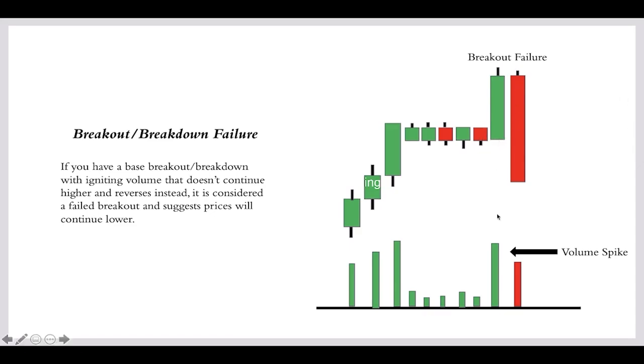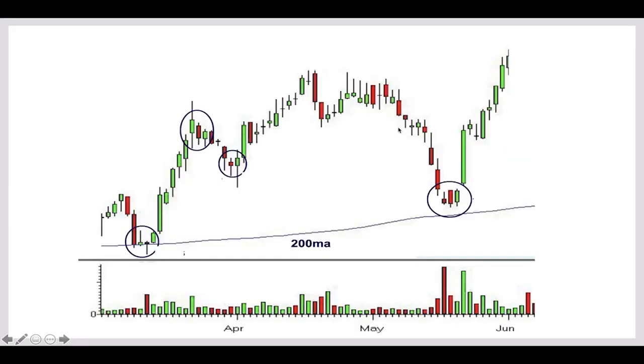And let's say all of a sudden, we have a huge volume spike, and then it starts going against you on huge volume. You can maybe exit before it hits your stop loss, right? Because then you're like, oh, this is a breakout failure, let me get out, okay? So let's look at some examples here on how we could use volume, right?